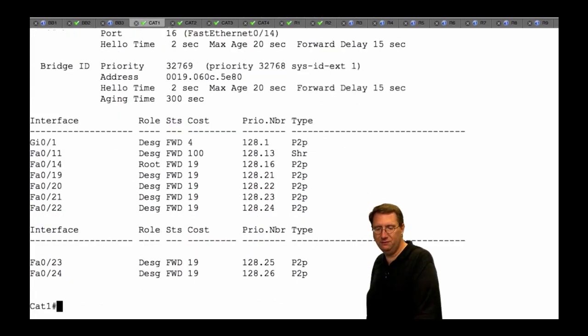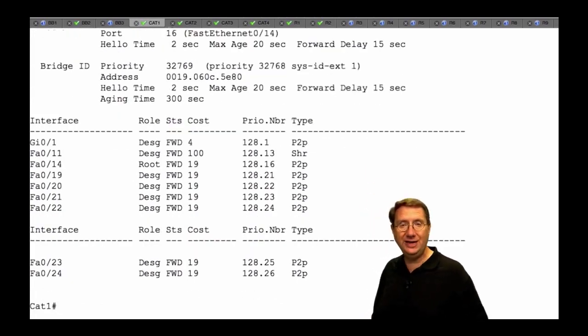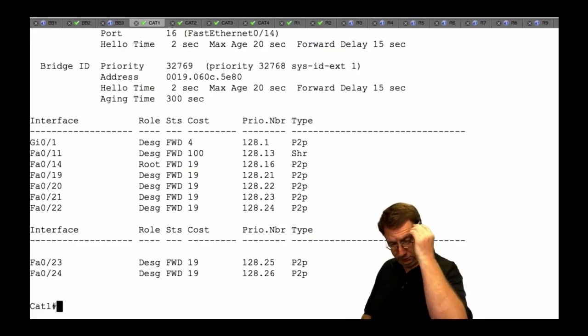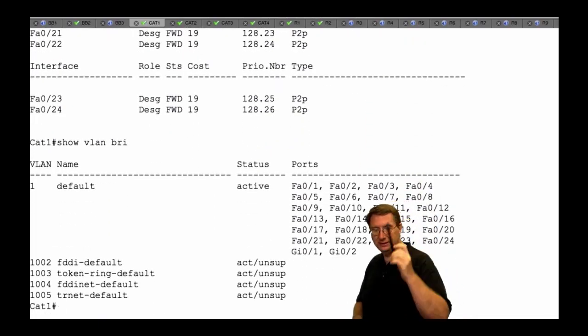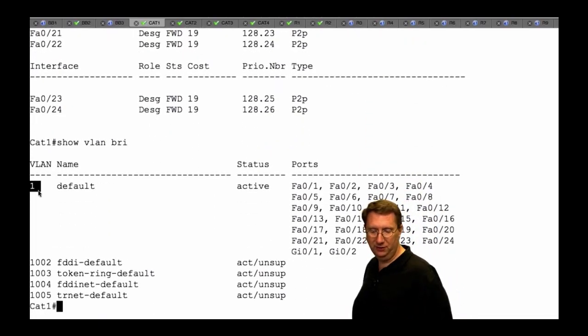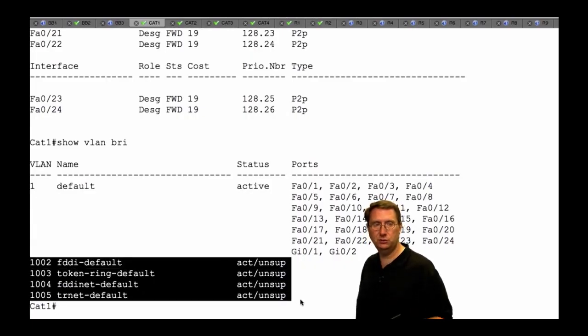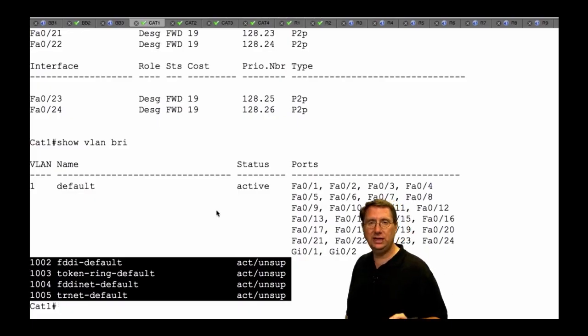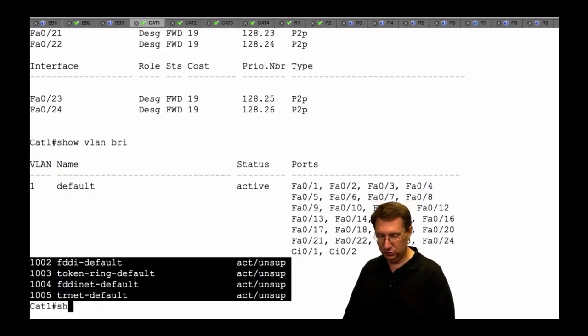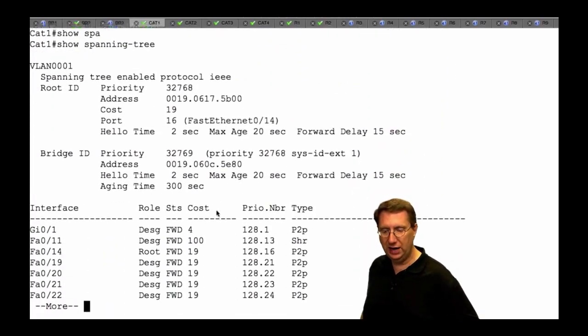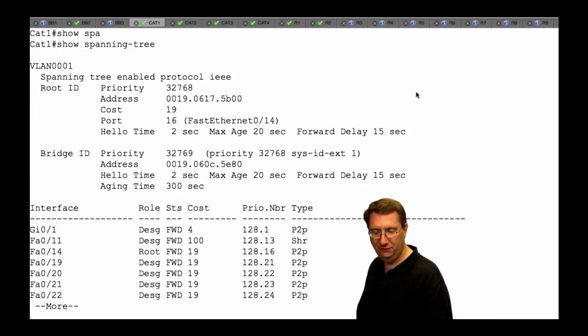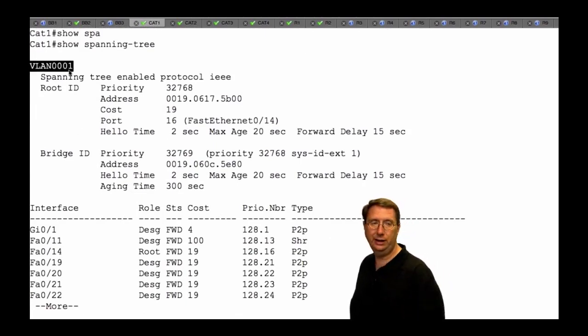And what this is going to do is give me information about the VLANs that I currently have running. We can see, and I'll just put this behind my head since I'm tired of reaching over and grabbing it, show VLAN brief. The only VLAN that we have configured on this device is VLAN 1, which is up and operational. We're not using any of these reserved VLANs that we were talking about. So every time I look at my switch, I'm going to see only information associated with one VLAN. Show spanning-tree, hit enter, and notice it only gives me information associated with VLAN 1. It says VLAN 1 right here.